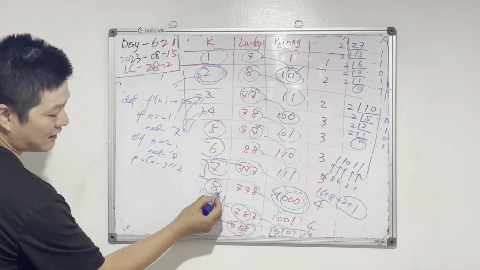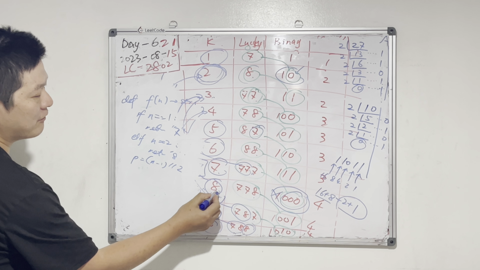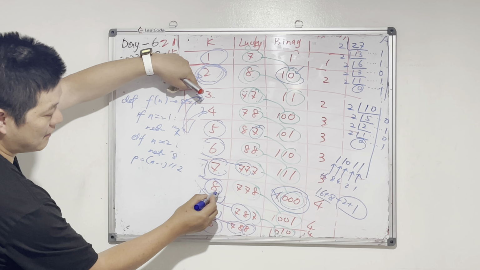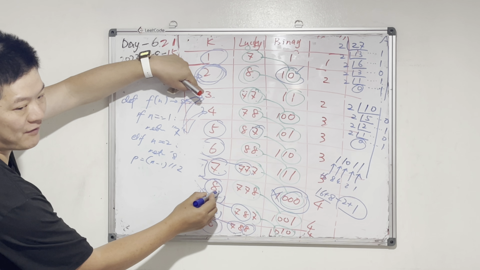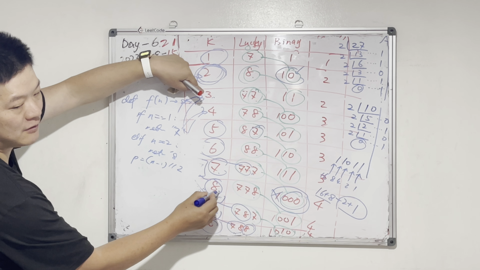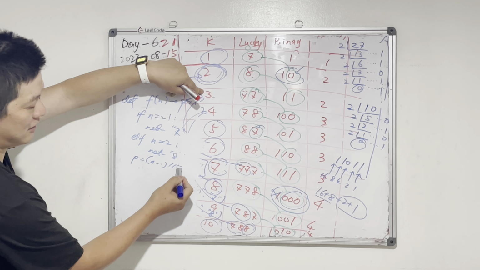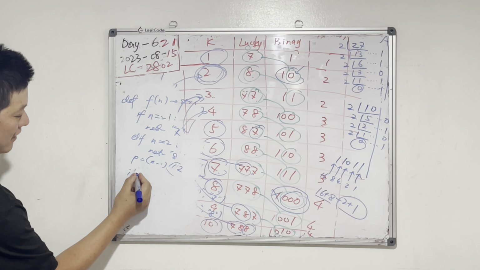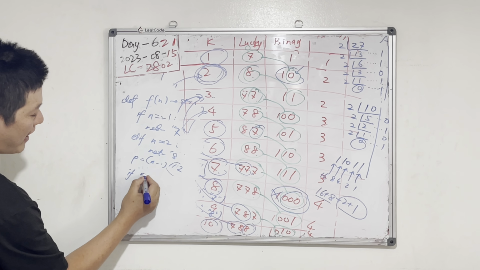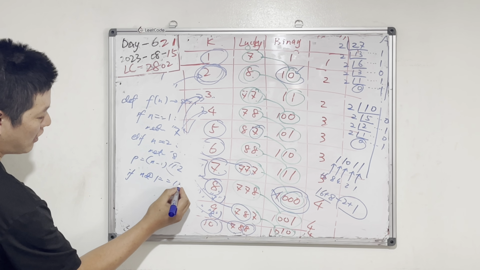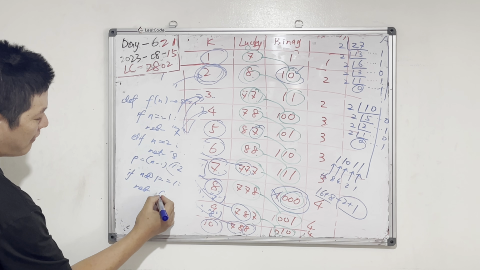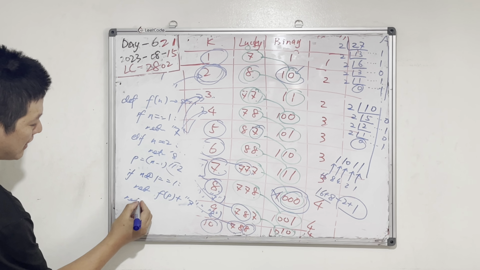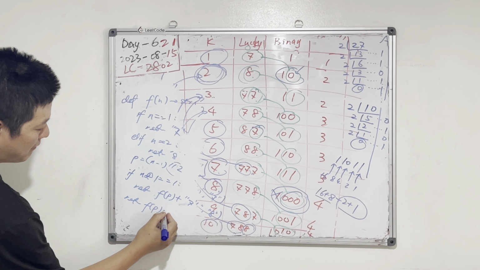Look, when it's the 9th, we're looking for the third lucky number. So n minus 1 is 7, and 7 divided by 2 is 3.5, which is 3, the integer part. Then we have to check if n is odd. If n is odd, return Fp plus 7. Otherwise, return Fp plus 8.